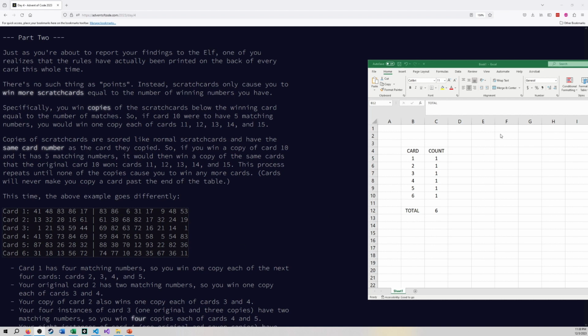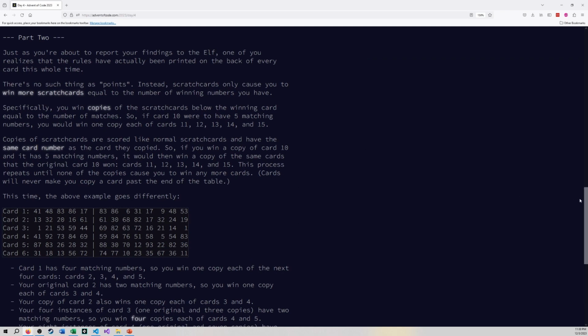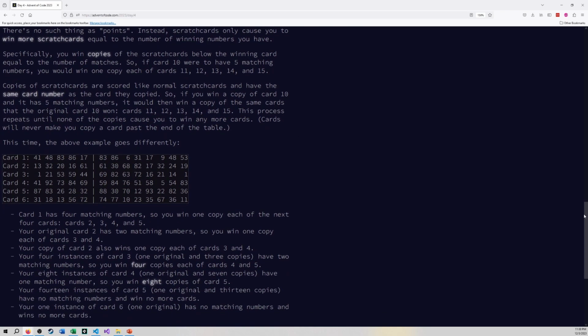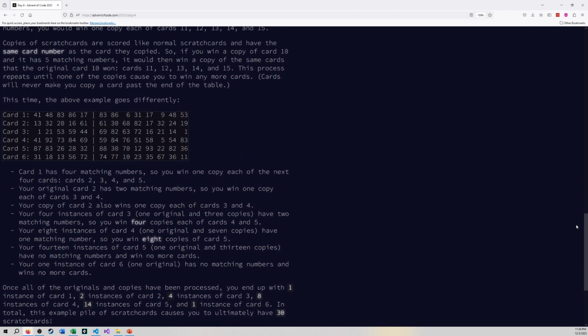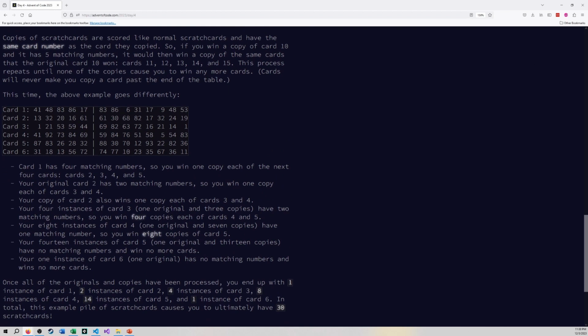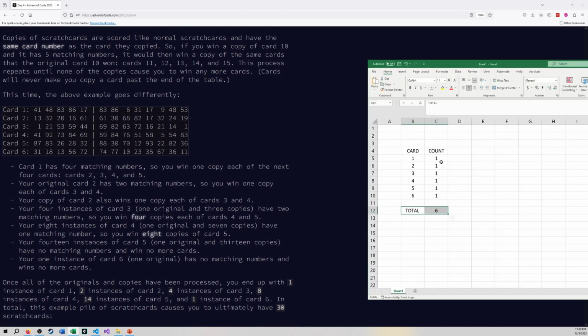And so just to say here, let's work through the problem, and you'll see how this works out. Give me 1 second to drag this down so we can see the solution for the example. In this case, 30 scratch cards is what we're going to get. But how we do this is, we're starting with 6 numbers here, 1 for each of the 6 scratch cards. For card 1, as we described, there are 4 matching numbers. So basically, I'm going to add whatever this value is to each of the next 4 sequential cards.